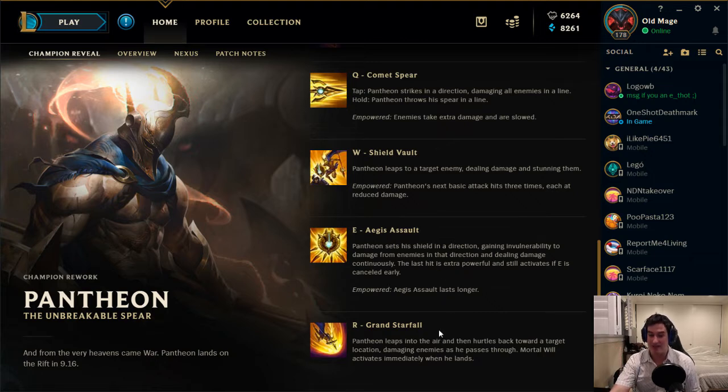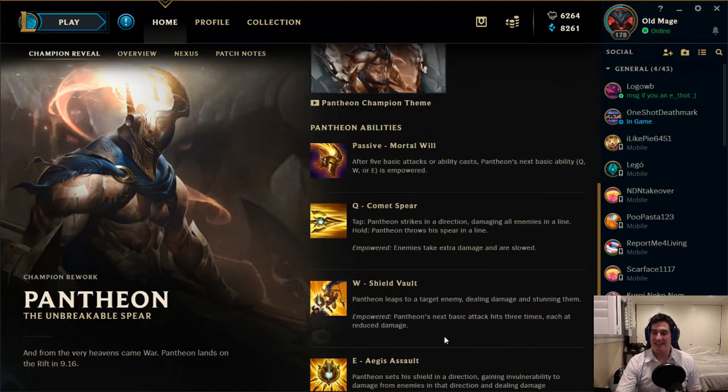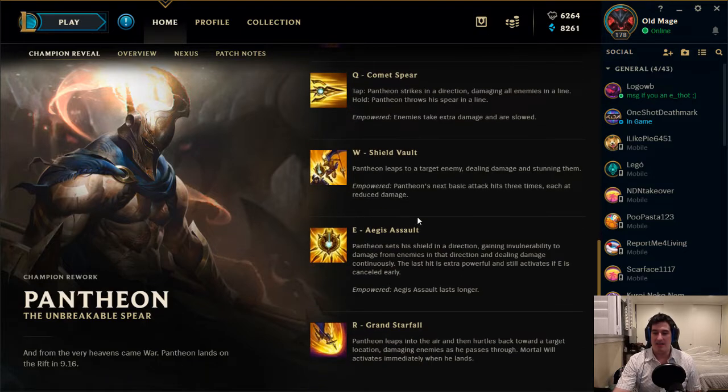And then the last one we have Grand Starfall. Pantheon leaps into the air and hurls back towards a target location, damaging enemies as he passes through. Immortal Will activates immediately when he lands. So what you can do is look, if you're doing an all-in and then you stun, slow, and then maybe you want to ult them. I don't know what the length is going to be, but you are going to be able to reset your passive with this. So that is going to be extremely important to get a very big new ability.